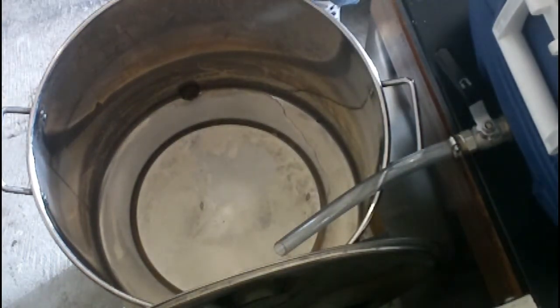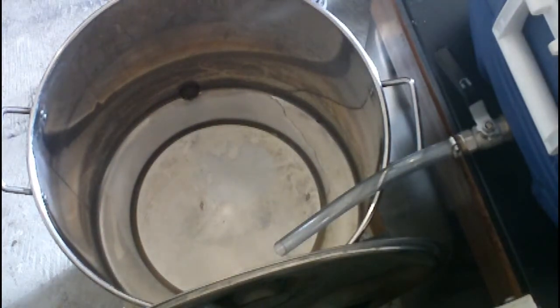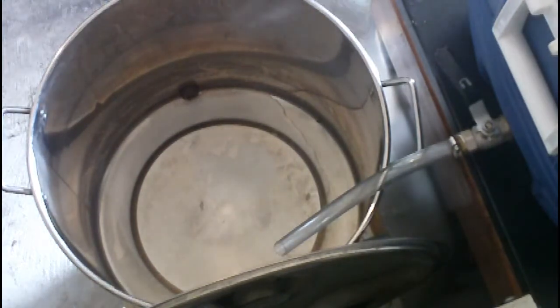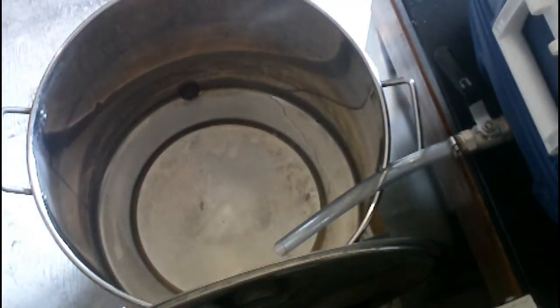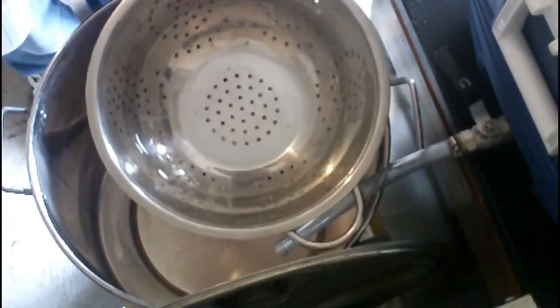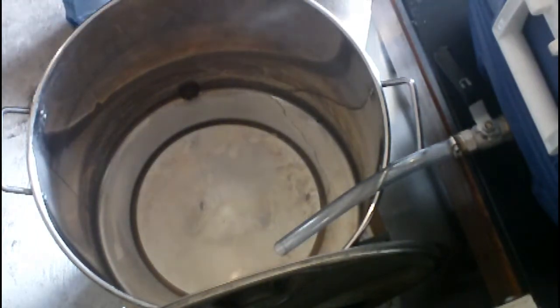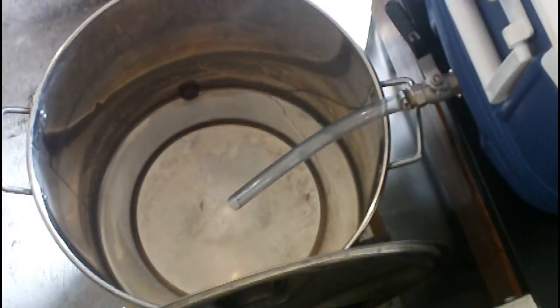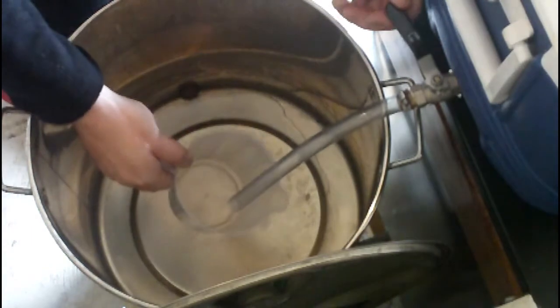Now, I've completed the mash process. So now what I'm going to do is what's called vorlauf, where I put this in the top of the mash tun, and just pull that a little bit over this way, and we'll see what colour we get.